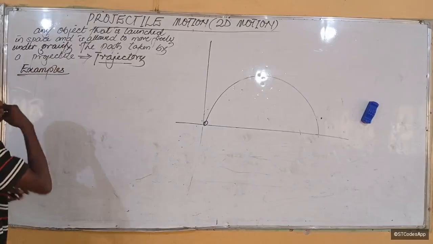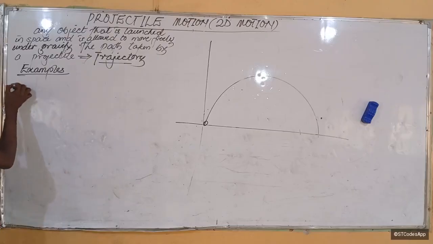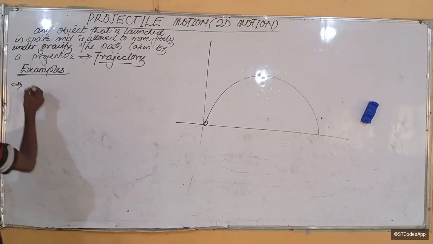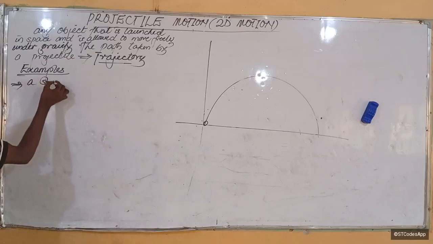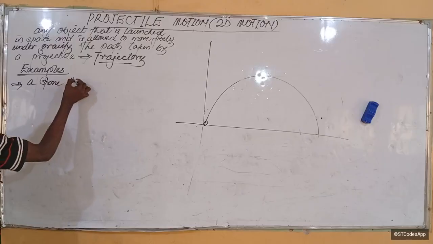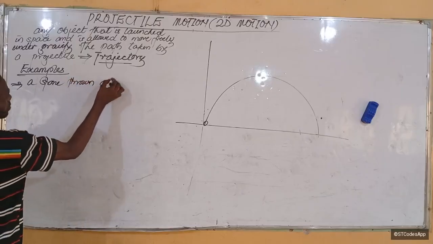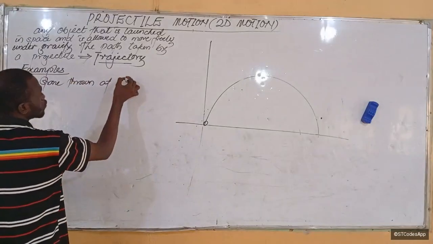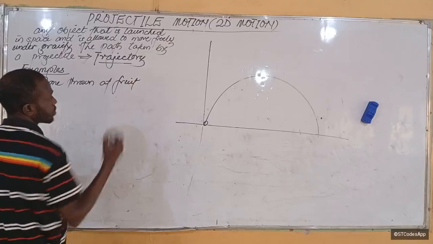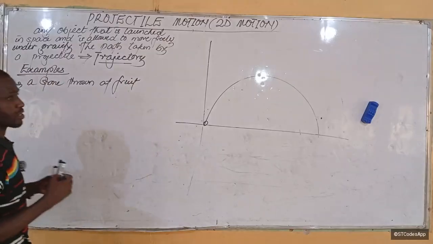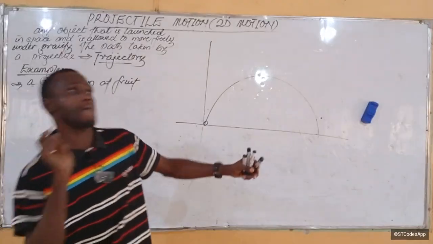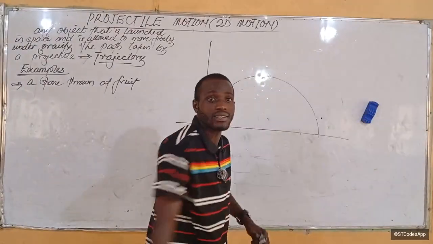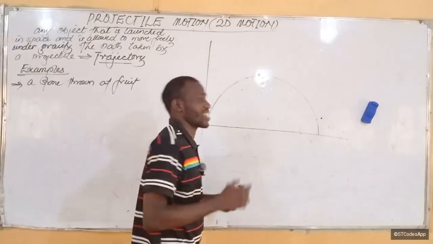Now, what are the examples of projectile? We have an object thrown upward, for example, a stone thrown at a bird on a tree, or at a fruit on a tree. You understand? That is a projectile because that stone is going to go up. Of course, maybe it hits the fruit or not, it's still going to come down. Make sense? Provided it doesn't hang in the tree, okay?